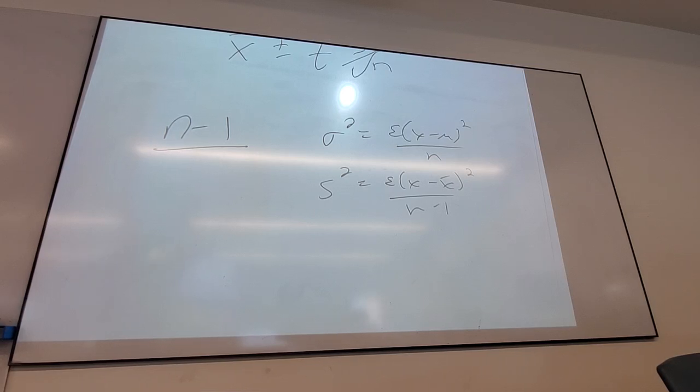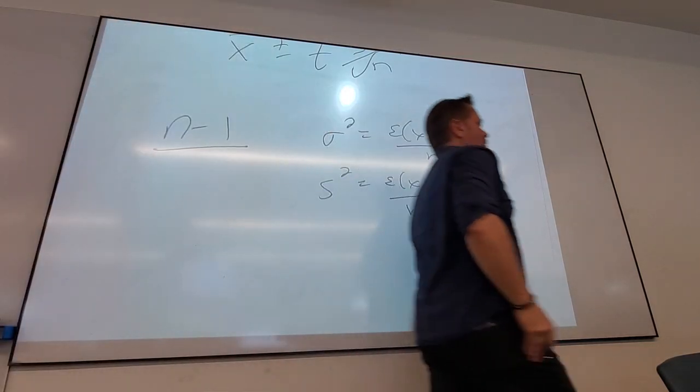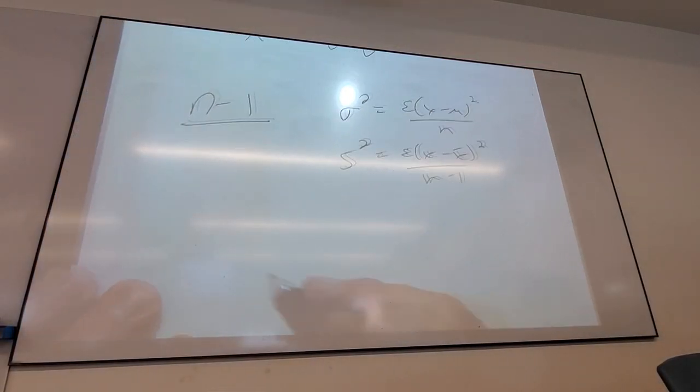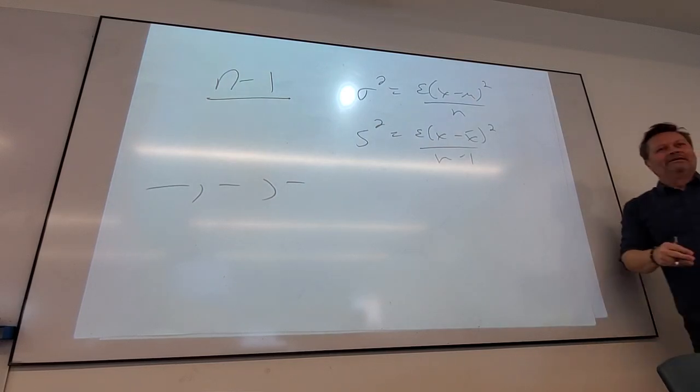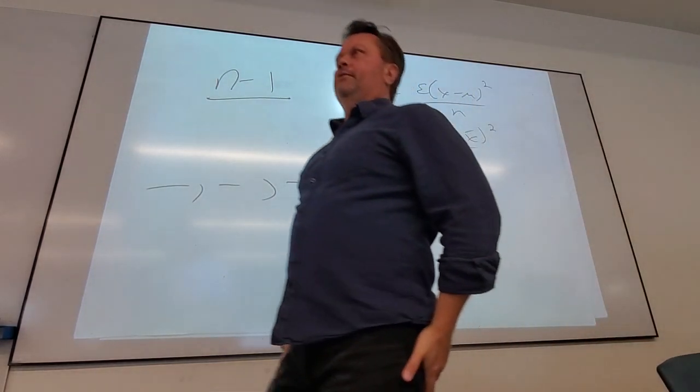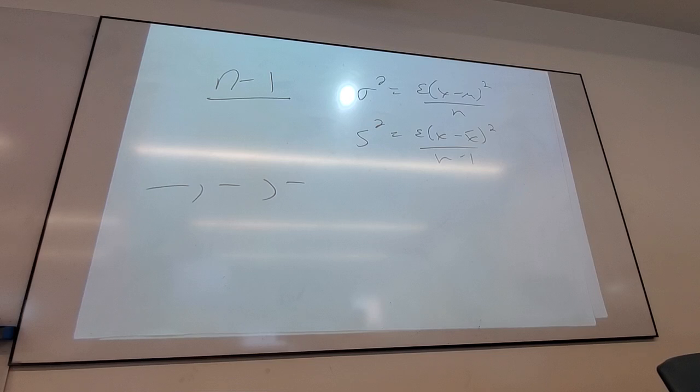It's kind of saying there's one data point you don't know, the magic one that would make it the same mean. Another way to think about n-1, and I'm pretty sure I talked about this before, but just to remind you guys: if I have three numbers that average to be 30, do you know anything about any of the individual numbers? I don't have a clue. It could be anything. But what do they have to add up to be?